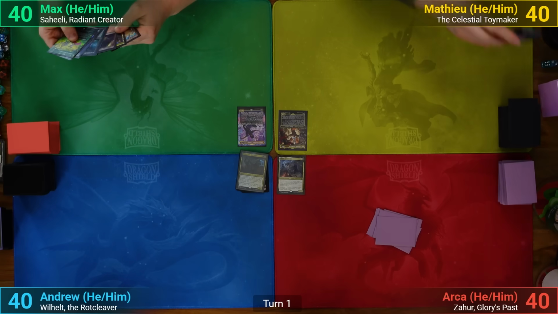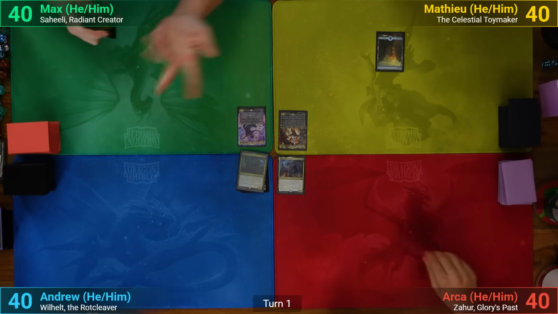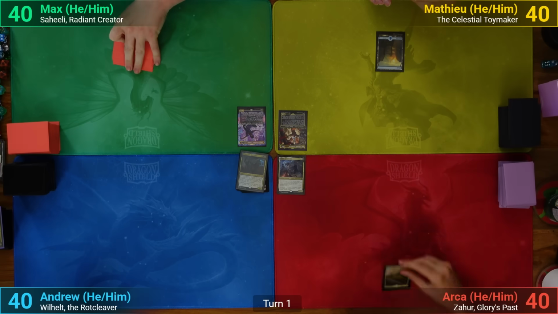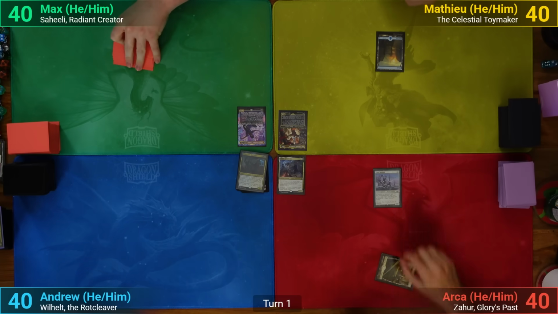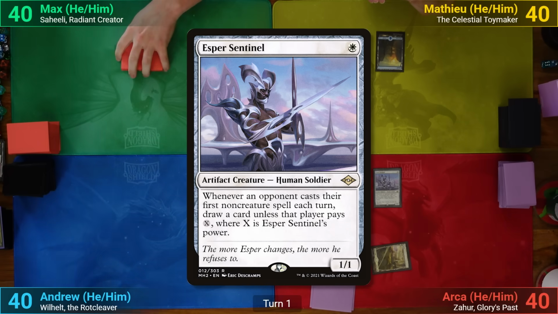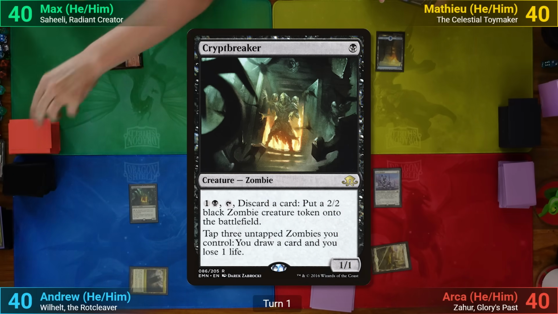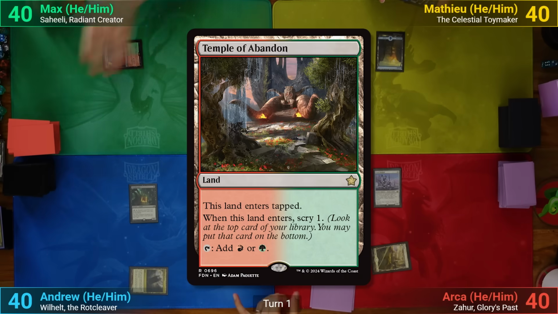Mathieu wins the die roll and starts us off. He plays an Island and passes. Arja's got a Plains and casts one of the cards he's known for, Esper Sentinel. I draw, play a Command Tower, and cast a Crypt Breaker. Max's turn has him playing a Temple of Abandon, scrying 1.